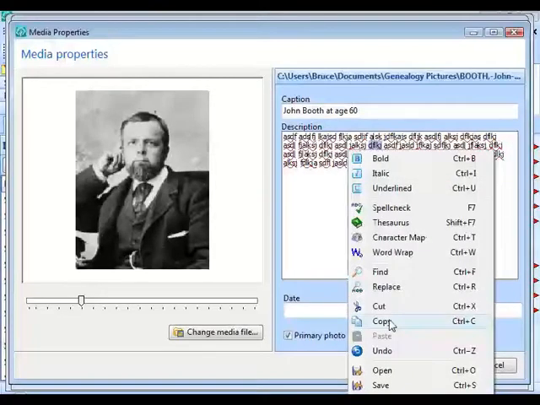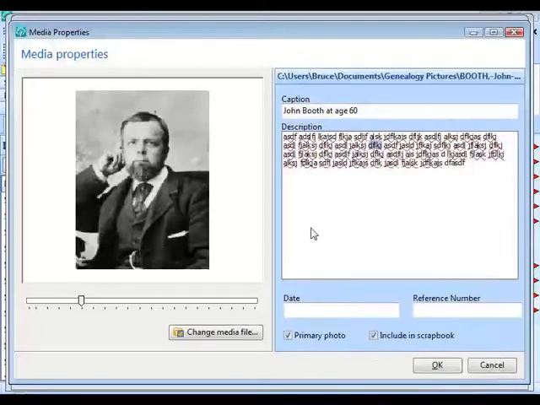Okay, so the description field might be used as an example. If this happened to have been a family picture, the description field might say from left to right, this is John Smith and Mary Doe and Aunt Martha and whatever. It also might be whatever happened to have been written on the back of that picture. If you've got a copy of that picture, you might type in whatever is typed or handwritten on the back of that picture. It's up to you. You aren't forced to put in a description, but it's available there if you want it.